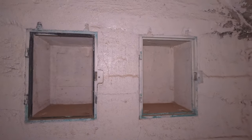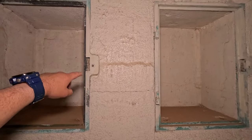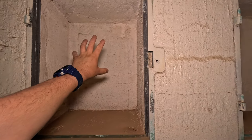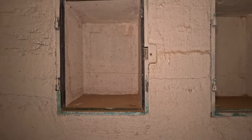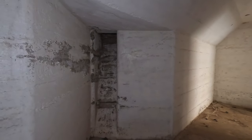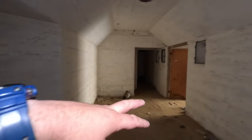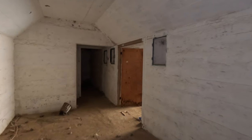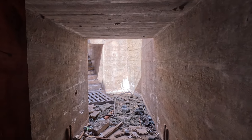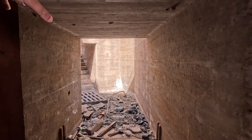Some nice features remain here — these are the lamp recesses. These are rather unusually lockable, and the lantern, which would most likely have been oil, would have been placed in there with the light coming out behind a pane of glass to give light to the workers handling the shells. The shells would have exited here — it's likely they would have been loaded through this area, coming down into this space, probably with a davit or block-and-pulley system to load the shells down before they came into the shell store.